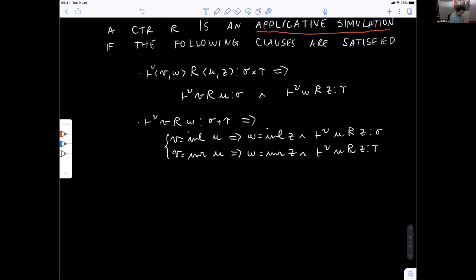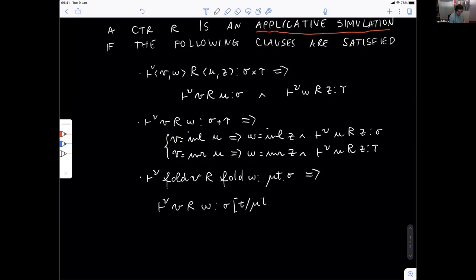But then let's come to the nice case, the case of fixed points. Values of a fixed point type are always in the form fold, fold of something, fold of a value. And so when you have two such values, this is V, this is W, of type mu, E, sigma, then you just take V in relation with W, and you put them in relation according to what? According to a bigger type, a possibly bigger type. And that's why this definition cannot be considered as inductive, because in general, this type here is bigger syntactically and structurally than this type here.